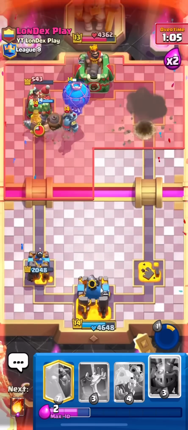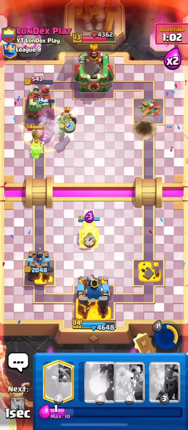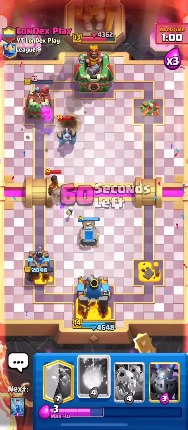We're going to get a little bit of tickle. Even if we don't, we're just going to put this in fireball range. Okay, well, Mighty Miner did it for me.